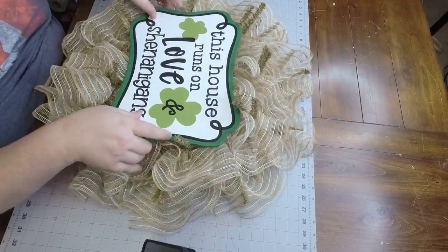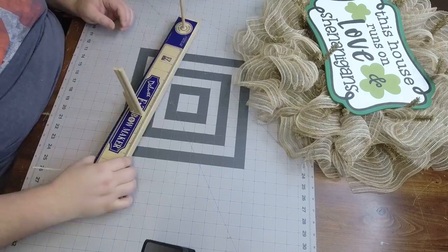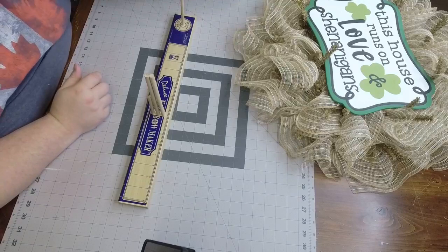All right, so let's make a bow. I see the British TV shows advertised for BritBox, like on Facebook and so forth. I think we would really like BritBox.